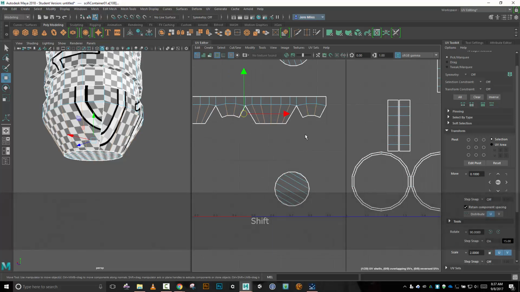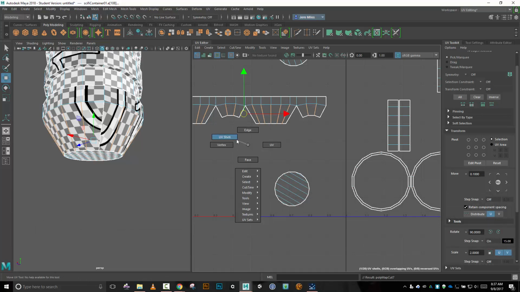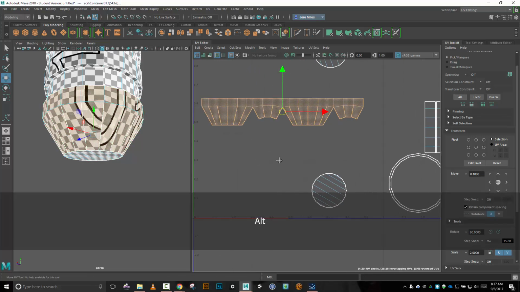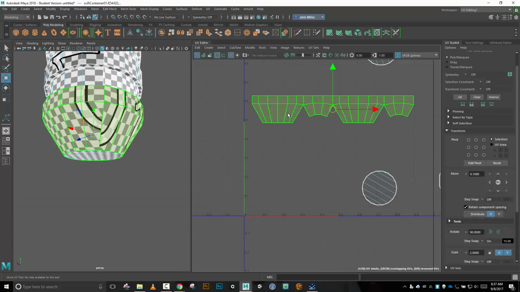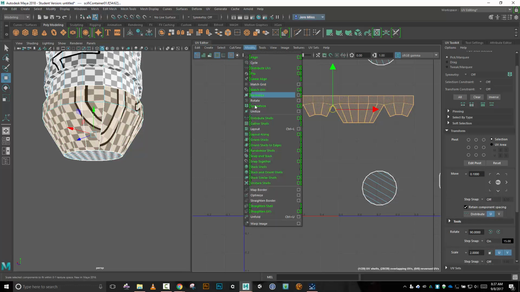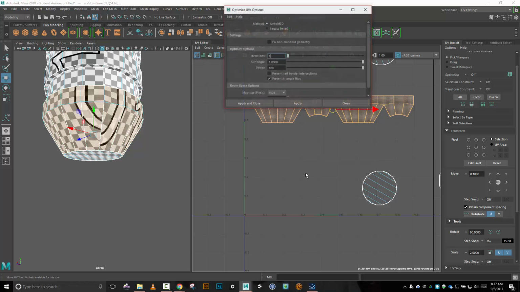And I'm going to go ahead and Shift X to cut them. And now I'm going to go back to UV shell. Let's grab our shell, like so. And I'm going to try seeing what we can do. And I really should have cut them before I stitched this together so that it would lay out better, but let's see what happens. Modify, let's bring up our optimize.